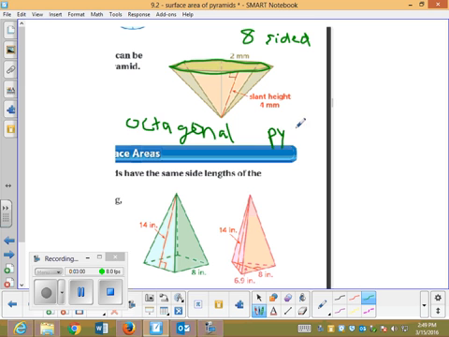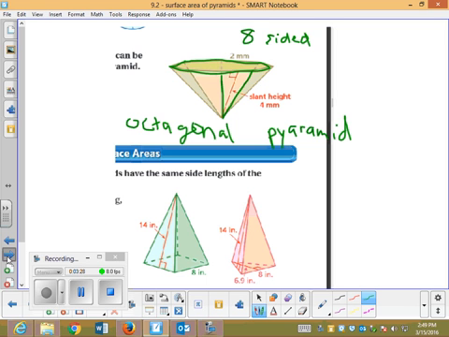Okay? Now, do you notice how the height, again, is never the outside of the triangle, the slant? It's always from the vertex straight down to the middle. So if you look at this triangle, there's the triangle, vertex to the middle, okay? And you notice how this is always 90 degrees. So here are some more examples. This is going to be a square pyramid, and this looks like a triangular pyramid. So these are just examples that I would like to share with you.